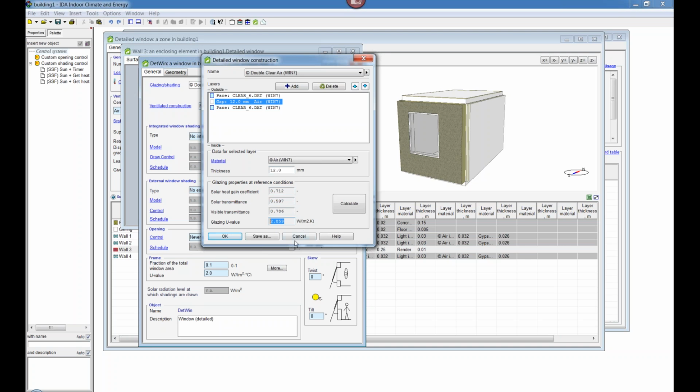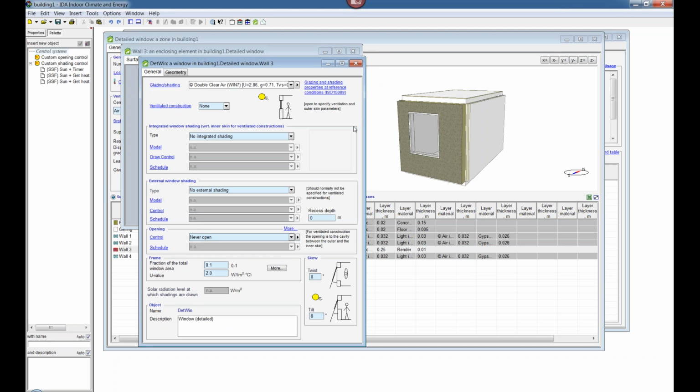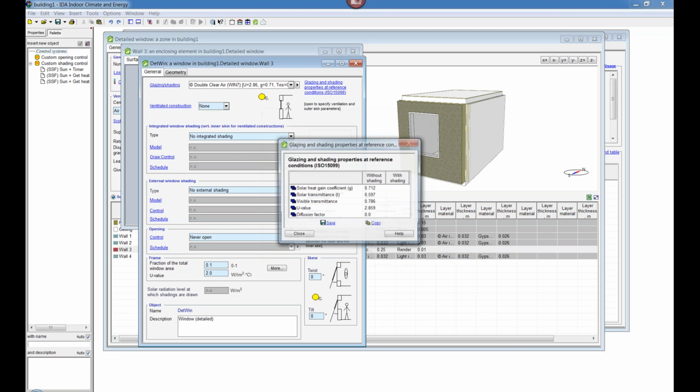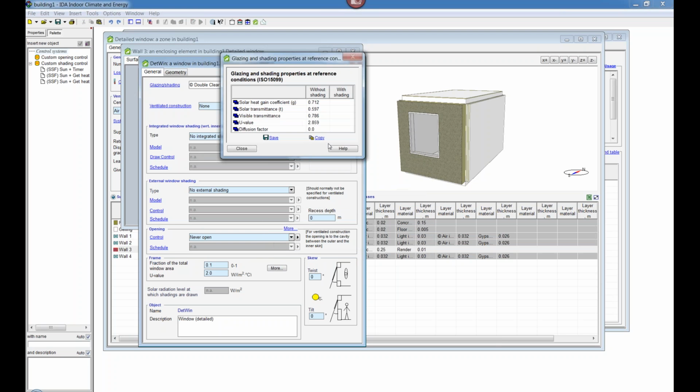Okay, and once you have done this one, there's an option to close this slot, the reference, so that it will calculate the actual values, GT, visible transmittance, U value, and diffuse factor without and with shading. And you can save these glass constructions as a database object and use that in the standard window model.